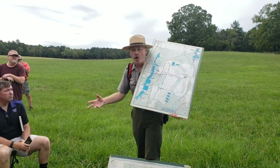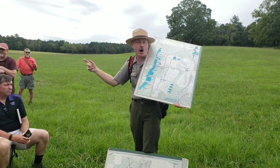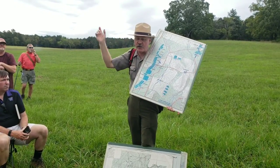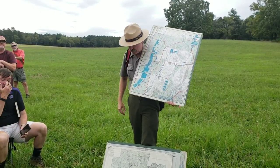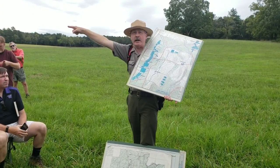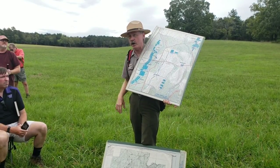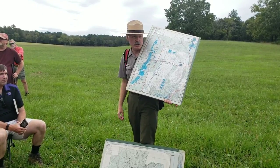John Mendenhall is out here in these fields. He knows the experience of the day before. He sees that the reserve element of the 21st Corps is being fed into line, and he orders the three batteries of Van Cleve's division to not go into the woods, to stay out here in these fields. And he then begins to also look for another place for those batteries to be positioned.